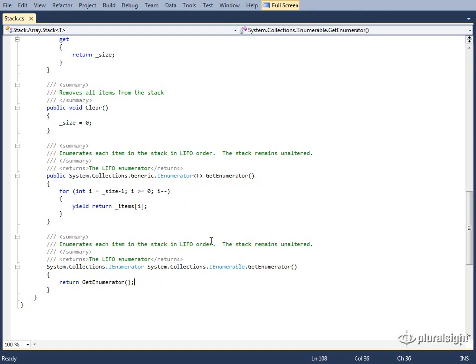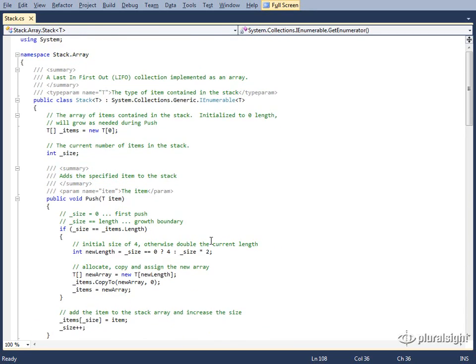So the class really isn't that complex, but compared to the linked list implementation, it's substantially more complex. But it should be clear that that complexity brings with it some performance improvements that are well worth it.